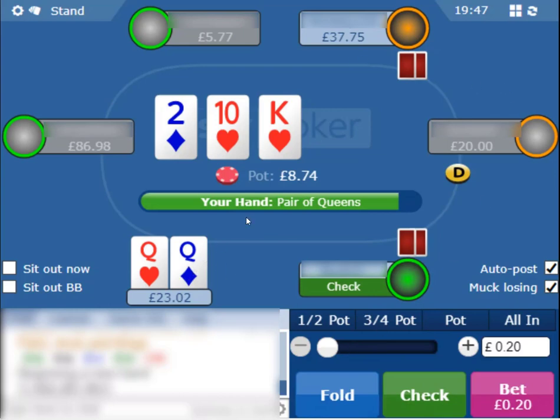Having the queen is quite useful because it blocks a lot of king-queen, with the king being out there. So, do I think a king is a big part of either of these two people's range? Obviously both can have some kings, but I don't think a king forms a big part of either person's range. This player probably 4-bets ace-king a decent amount preflop. This guy is most likely to have the kings, I think, because he can have a lot of king-jack, king-ten. Maybe he just keeps calling with ace-king preflop. You can have some combos of king-queen. So if anyone's going to have a king here, it's more likely to be him out of the two opponents. Could be wrong there. My thinking could be way off, but it makes sense to me.